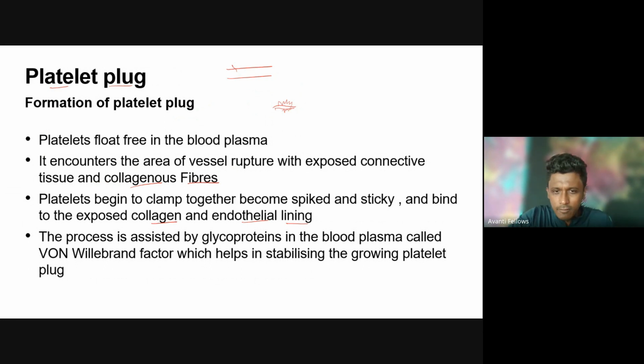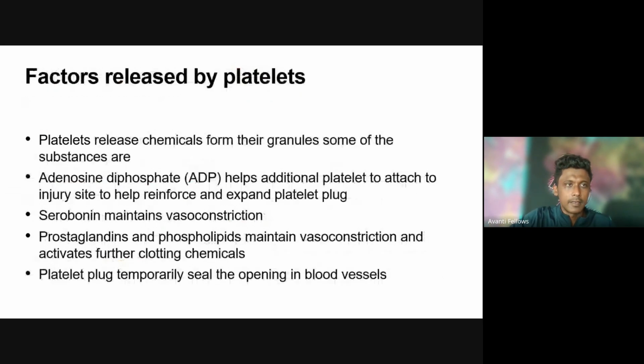Usually there are certain factors that monitor the rate of growth of the platelet plug. For example, we have von Willebrand factor. What it does is monitor how much of a platelet plug is necessary to stop the loss of blood. It does not just keep on adding platelets forever and ever. So that's another thing.